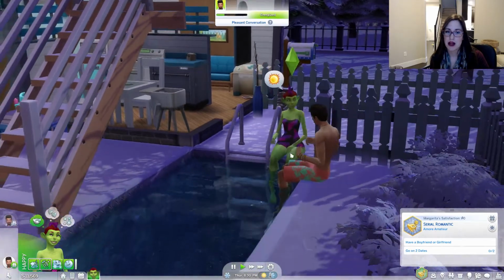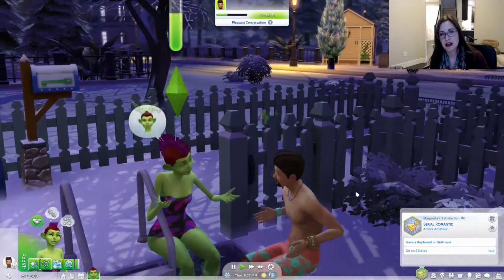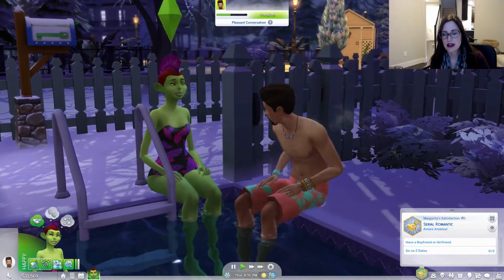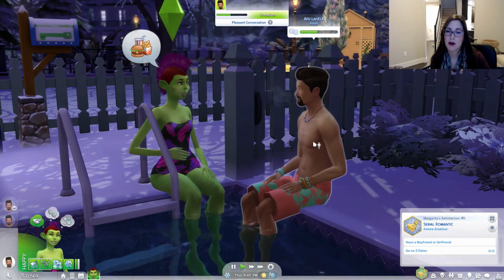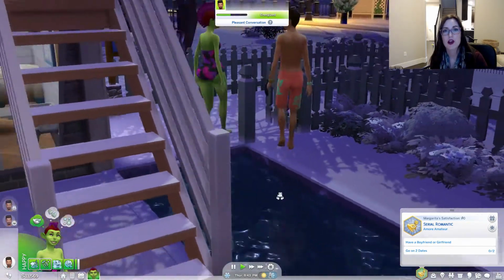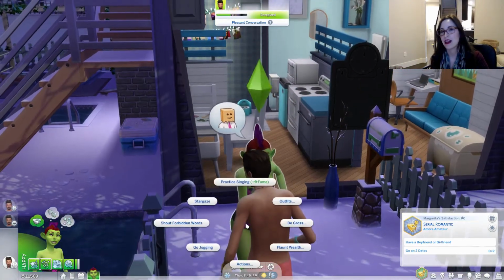The pool is mainly to block off the fact that I don't have a fence here, and also to give some fun because I really could not figure out how to fit a television in this house. So, if anyone wants to upload a tiny home for me that would be a little more beneficial for having a family, please do. I'm not a builder, so I tried. I did the best I could. We'll see how well it actually works.